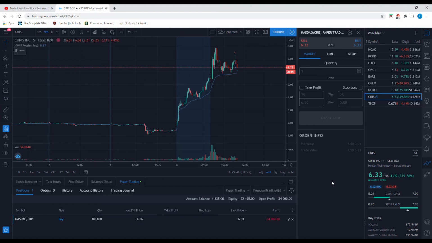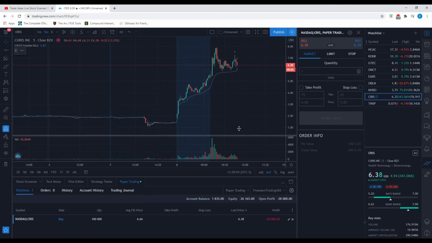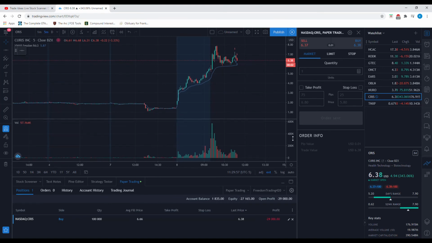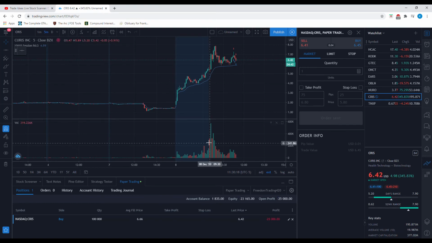Now, the second thing I want to talk about, as that position is losing 30,000, is the volume. I don't think I've ever seen an instance of the volume being accurate on TradingView, at least not with the free simulator. I'm sure their paid services are flawless, but in the simulator, it is very unrealistic. The total volume down here on the chart is generally going to be accurate. It'll only be updated not very frequently, but it will be accurate. I'm talking about the volume here, which is not accurate.